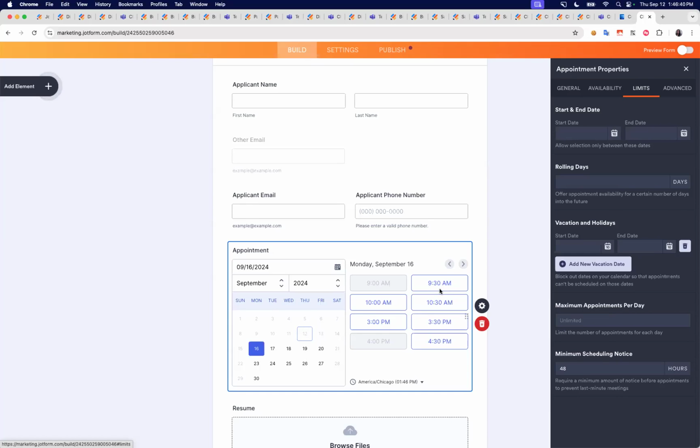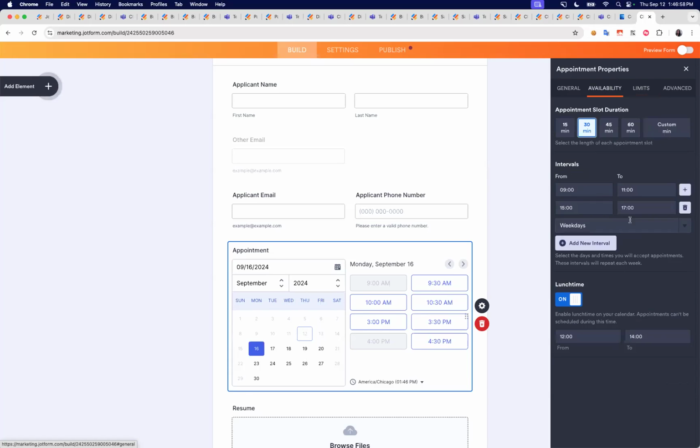So, just be sure that when things are scheduled, if that's a time that's available on your appointment element, that's being updated. My recommendation after working with lots and lots of our customers is that you set aside time that's specifically added to the appointment element and that's not going to possibly have a meeting scheduled on it internally in your organization, because you can actually set up your intervals of availability. So maybe in this example, I'm free for these potential applicant calls from 9 to 11 and then again from 3 to 5. But that middle time is when I can eat lunch, but also I could have meetings scheduled by my team or other sorts of task related appointments and meetings on my calendar.